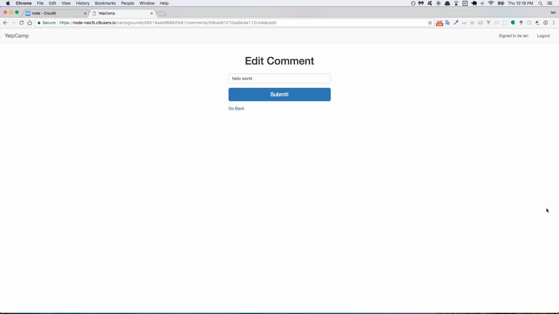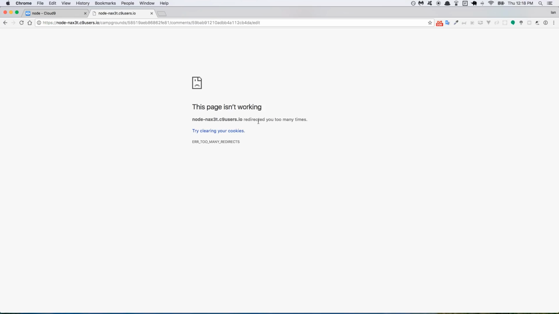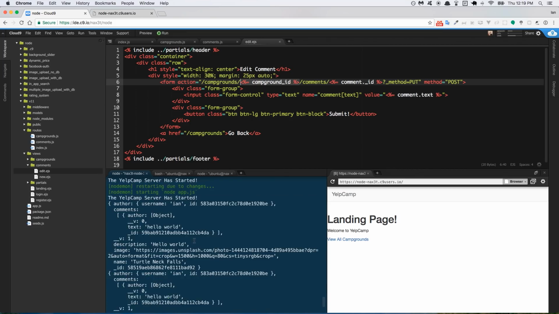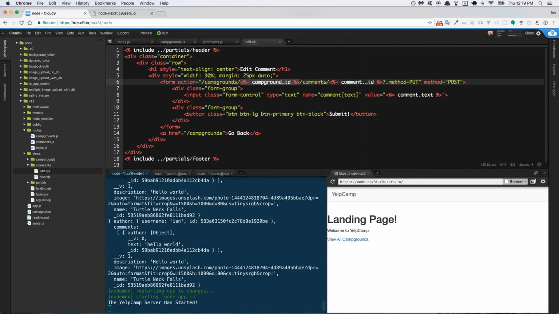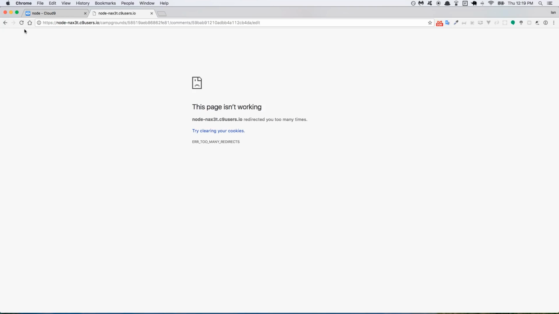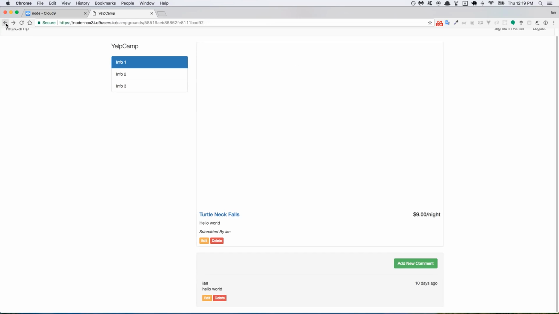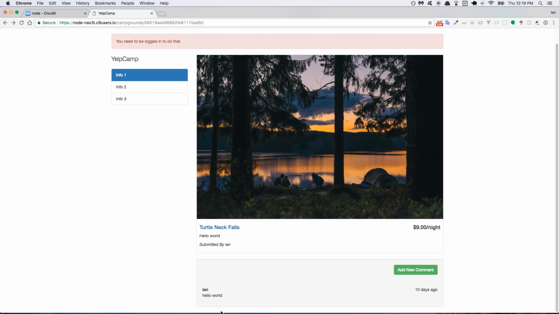Okay, so let's see what happens when we change it. I'll just put a little exclamation on the end there, and click submit, and it broke our application. Great, it says it was redirected too many times. So let's take a look at any potential error messages. There's nothing going on inside here that is helpful to us, it doesn't look like. So if we go back to here and we refresh, it did not get edited, but it did break.